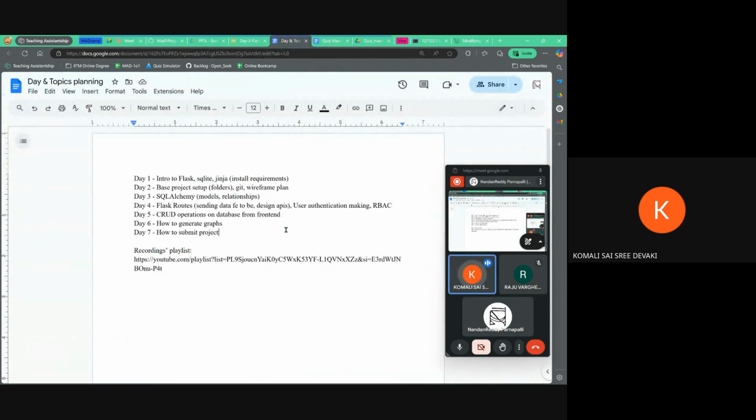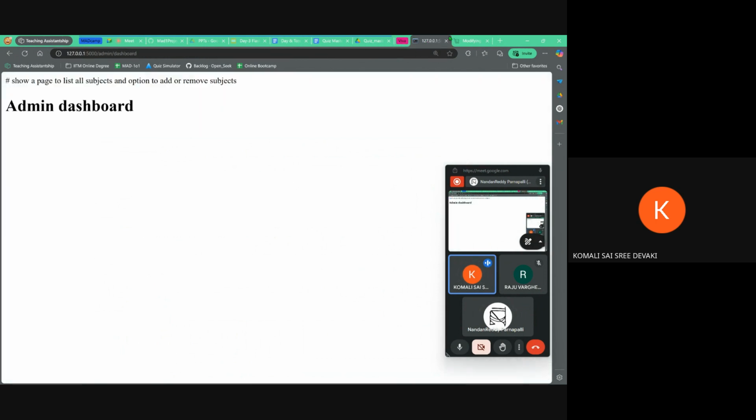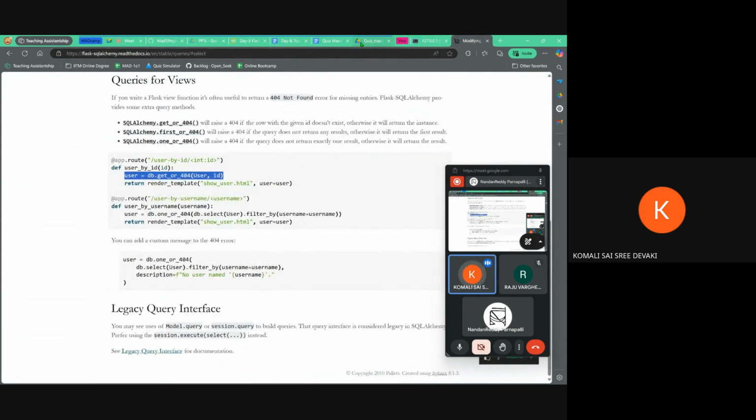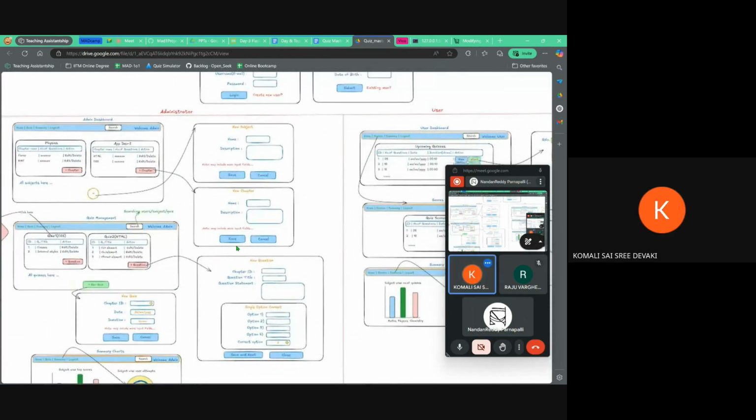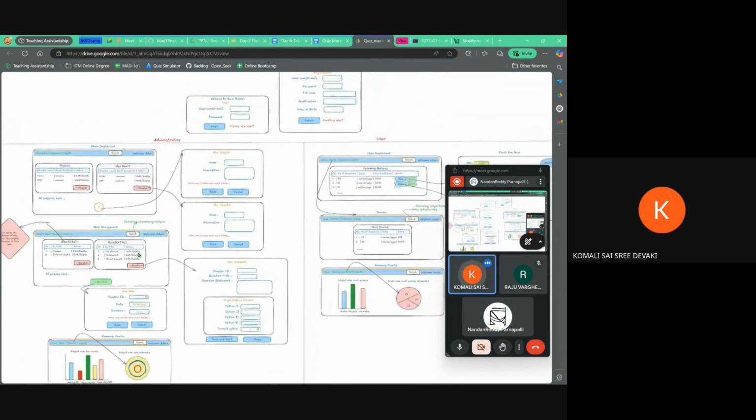Just to confirm, in the wireframe, there are a number of boxes, like admin dashboard, quiz management, new subject, new chapter. These are the templates, right? Yes, these are the templates, so you can make this appear on a full page. It's not an issue.